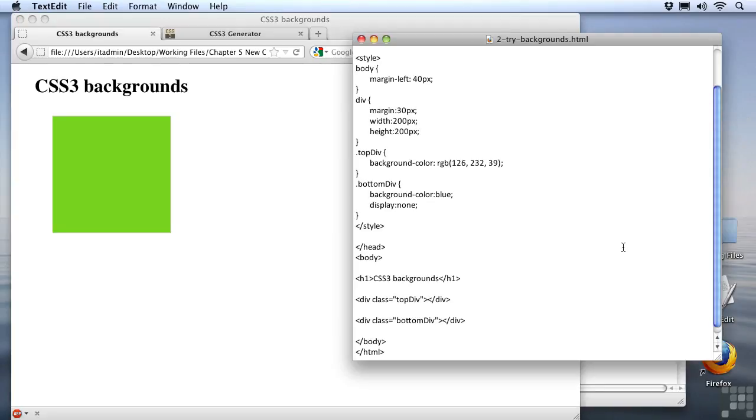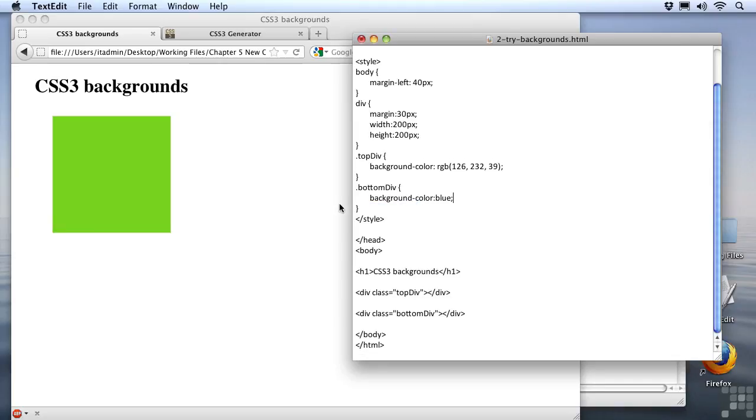Now, let's try this out using the bottom div here. First thing I'll do is get rid of the display none so that we're actually going to see this second div here at the bottom. And right now it's colored blue, but what I'd like to do is use the RGB color method to specify the blue instead of using the color name. So we'll just type RGB like before, use parentheses, and we'll add in a typical blue color. I'll stick with an easy blue. We'll add 0 for red, 0 for green, and 255 for blue.